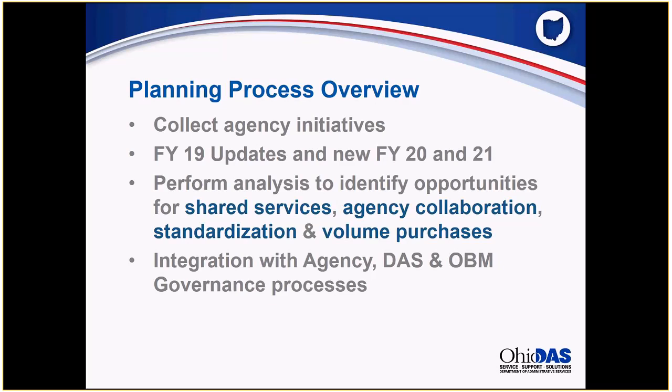Specifically for technology standardization, the planning team works closely with the enterprise architecture team, which is also a function of the IT governance function. And for volume purchases, we work closely with the enterprise procurement team. Outside of DAS, planning also works to integrate with agency governance processes, which is what we are trying to do, to reach out and fold into your governance process, and also with OBM's value management process, which we will talk about a little bit later in the next couple of slides.